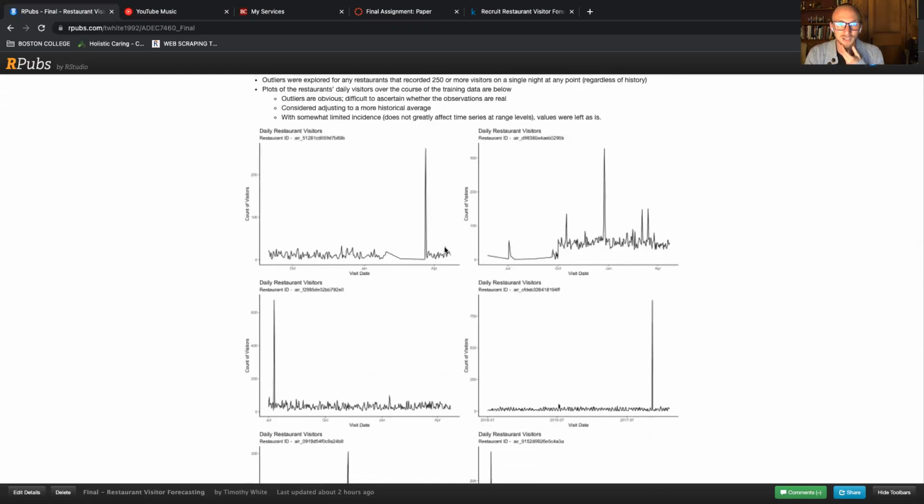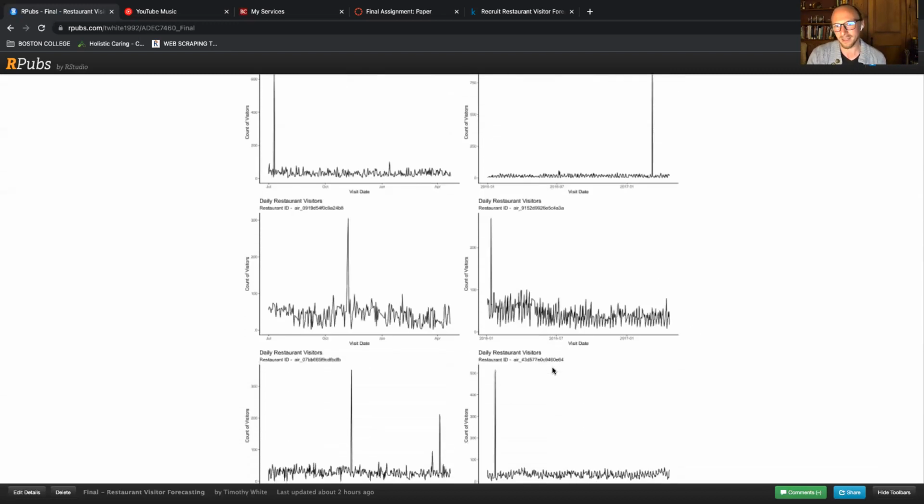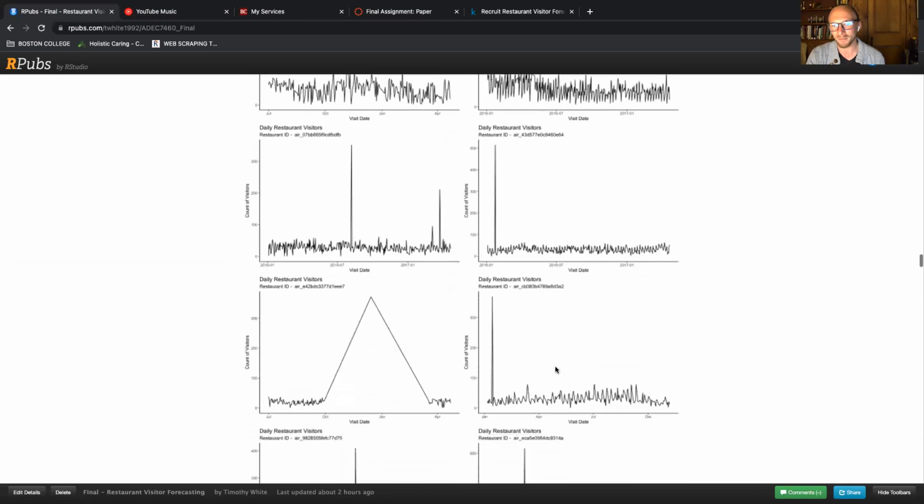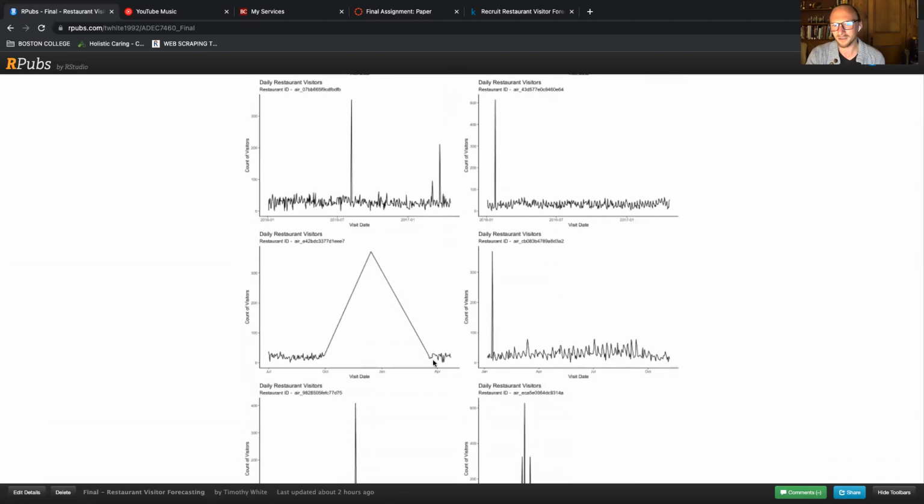I explored some outliers. So these are the restaurants where there was at least one observation of 250 visitors on a single day. They're clear outliers. I readily admit that. And in looking at them, maybe even after this presentation, I might divide these outlying points by 10, because they do seem to be just a double zero. This is roughly 250 where it averages maybe about 25. This is roughly 650 where it averages maybe about 65, 800 where it might average about 80. So that would be my guess. I think that would be a way to handle them. But then you get ones like this that just make absolutely no sense to me.